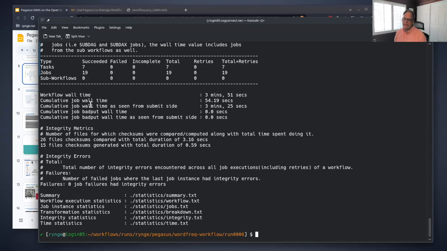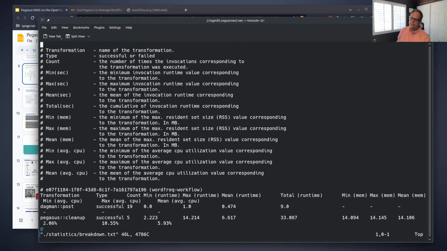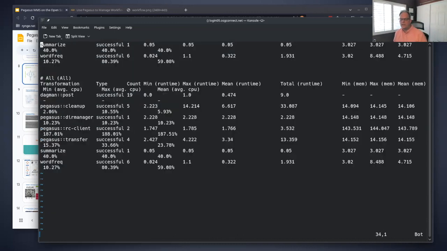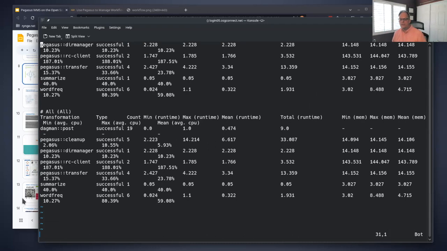The other thing that we get when we run the summary is that we can look at specific details. So we can look at a breakdown here of our tasks. And I know this renders poorly because of the width of this table, but we can look at a table here that has the transformation, and then it does, for example, runtime and memory.